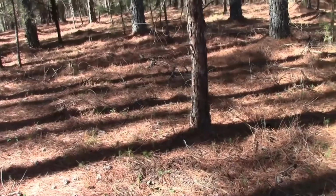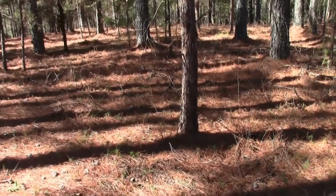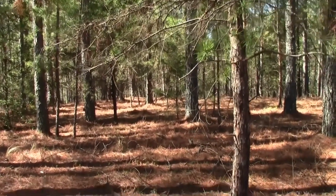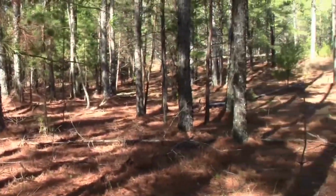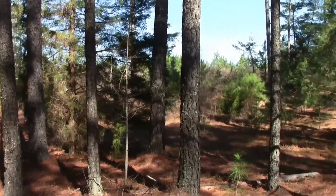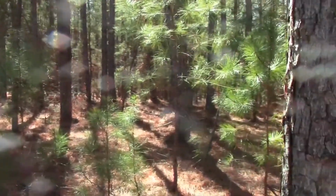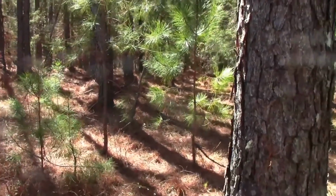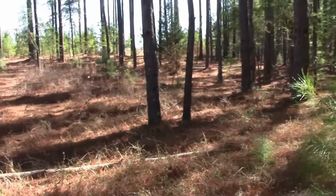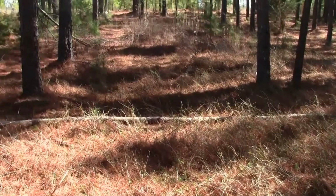Come on. Another reason that stand is there is because you see all this deer activity in here. This is a big scrape area right here. Got deer droppings all in it. You can see overhanging limbs. It's a pretty major scrape, but if you look at the woods right through here, in all honesty, you can see close to 100 yards in some areas all the way around here. And it's wide open timber. So all this stuff, you got rubs over there. This will be eaten up with rut sign on this flat top ridge right here. And you'll see deer droppings where they browse on all that little bit of honeysuckle, greenbrier stuff.